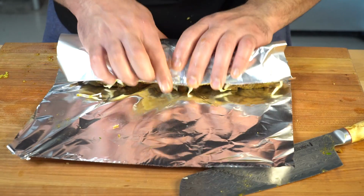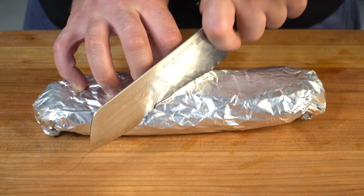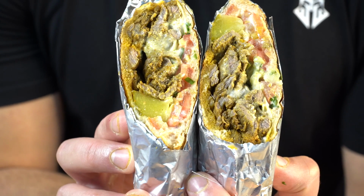Now I'm gonna wrap it up in aluminum foil. Now we're gonna toast both sides for a couple minutes and you give it a nice little cut in half. Oh my, now look how beautiful that looks. It's not authentic, but it's delicious. Give it one more scoop of that yogurt sauce. As always, now bismillah.